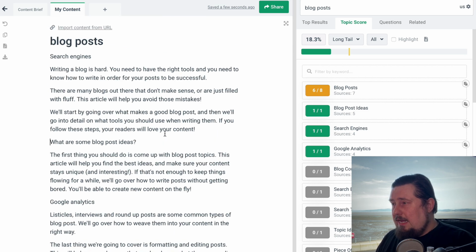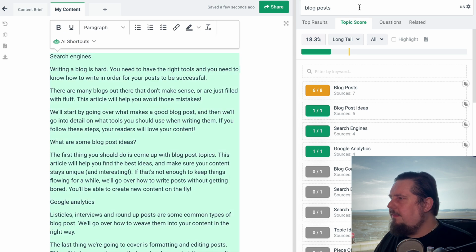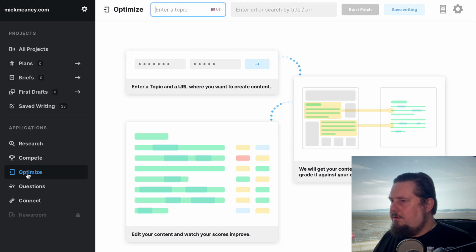Now, for me, I think Phrase is a really good starting point, and it is going to get you some good results. But in my opinion, it doesn't really compete with MarketMuse. So if I copy this, if I head over to MarketMuse and I go to optimize, what I can do here is put in some keywords. So let me show you one that I've done previously, because there's only a limited number of queries that you can do every month with MarketMuse.